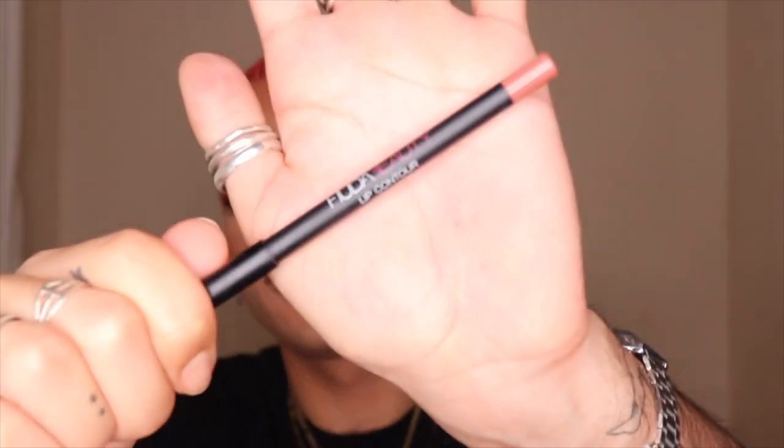Next and last, I'm gonna do my lips. Thankfully, I already decided what I was gonna do on my lips before I started filming today, because normally I don't, and then I just wind up doing the same. Lip contour, the color is called Trendsetter. And then this is the matching liquid lipstick. These are like those lip liners that go on really, really soft. I bet they dry quite quick. I'm 90% sure this would be a waterproof formula.